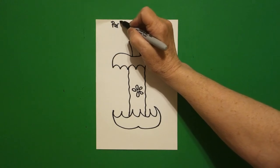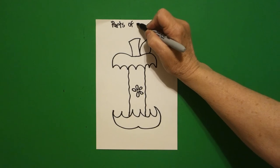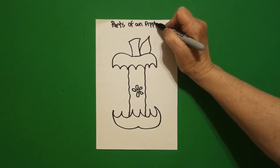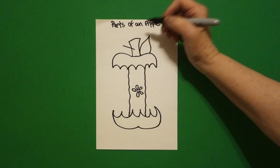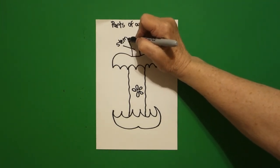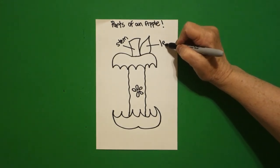All right, so I don't forget, what we just drew are all the parts of an apple. And now we are going to label our drawing, okay? So right here, I draw a line, and this is the stem. I draw another line, and this is the leaf.